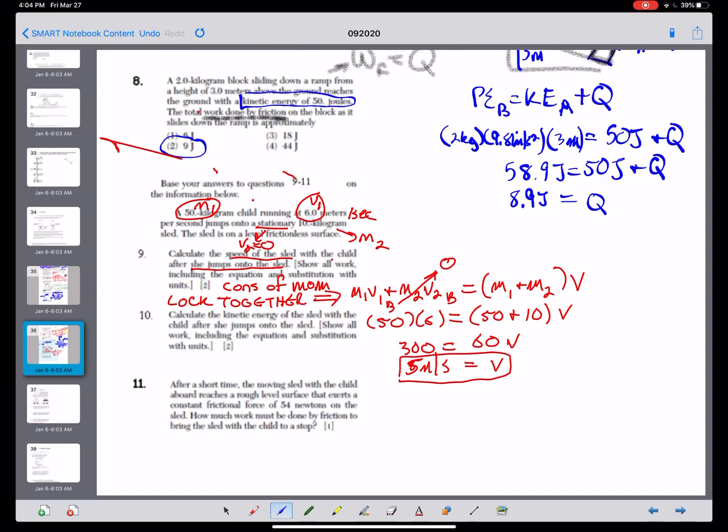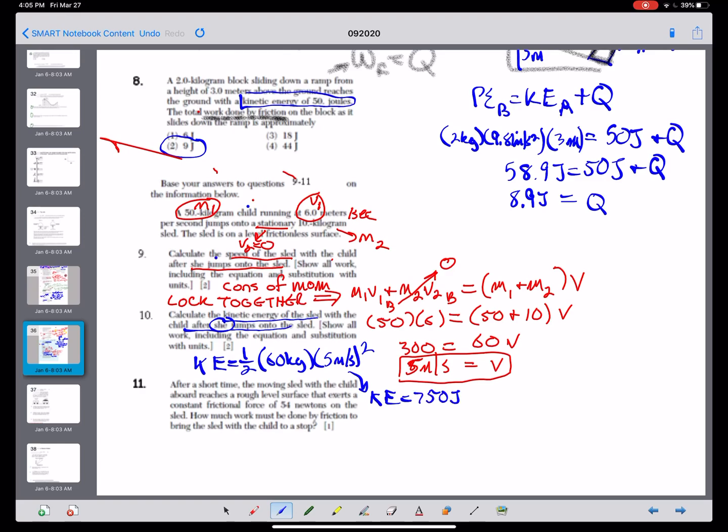Next one asks you a simple problem. What's the KE of the sled with the kid on it? Oh, it is a she. Look at that. Well, that's an easy one. You got a mass combined, and you have a velocity. So the mass combined is 60 kilograms. I'll use units this time. And then the velocity of 5, remember it's combined velocity, quantity squared. 5 squared is 25, times 30 is going to be 750, I think. 60 times 25 divided by 2 is 750 joules. All right, so KE equals 750 joules. This is the important thing.